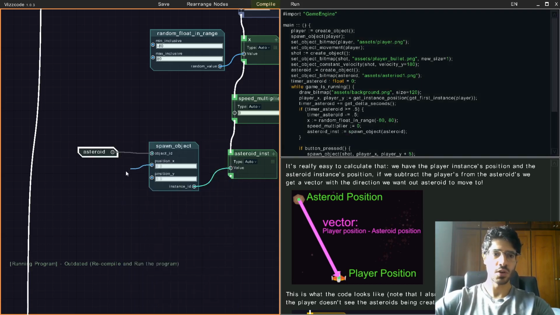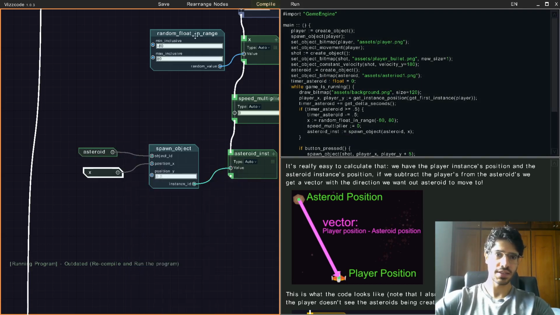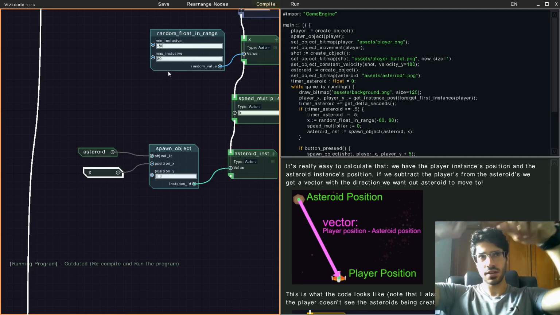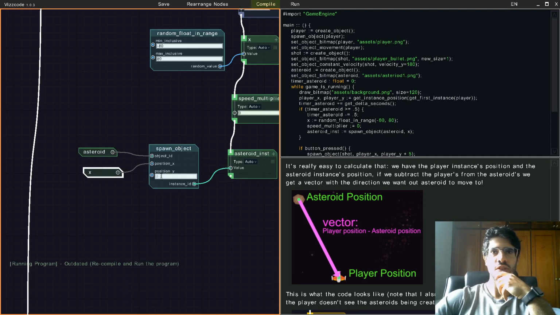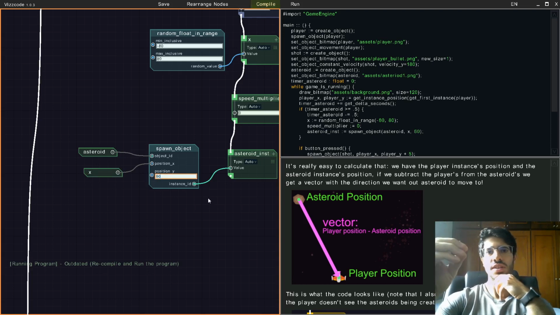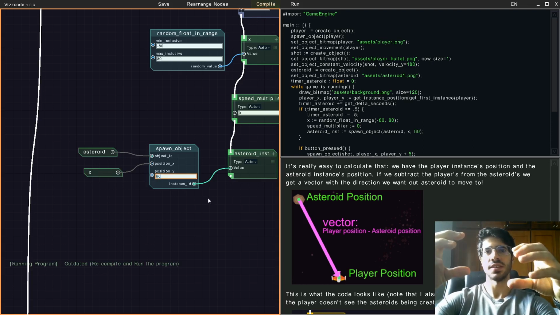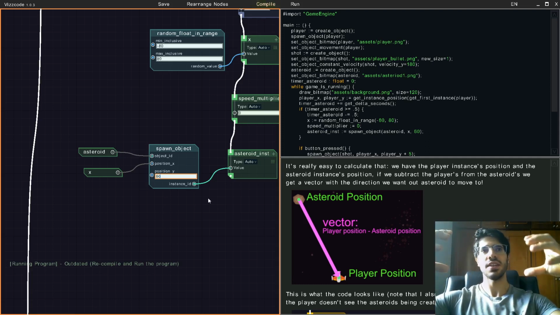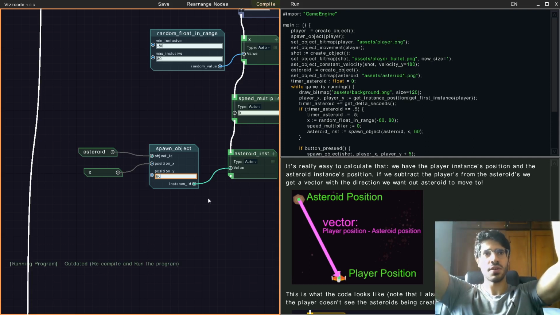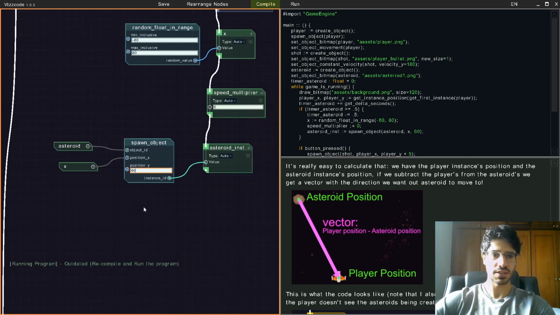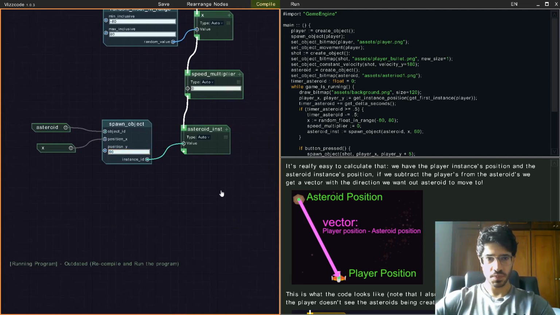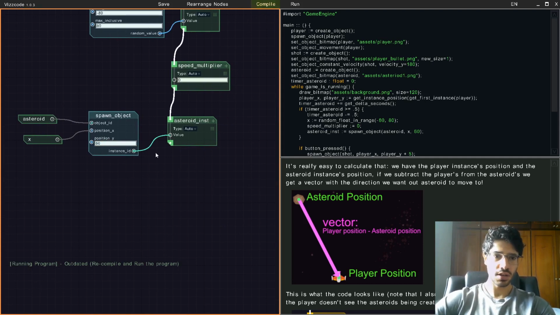Where do you want to spawn it? We want to spawn it in the X that we randomly created here, so it depends on where we're gonna spawn. And for the position, we can spawn it a little higher than the screen, so the player won't see the asteroid being created magically. We create it on top of the screen, and then it's gonna keep falling. So we changed the Y position a little bit here. So that's it. We spawned the asteroid.